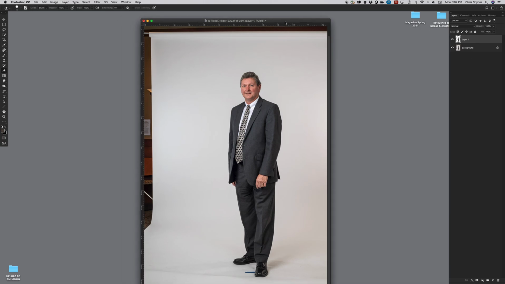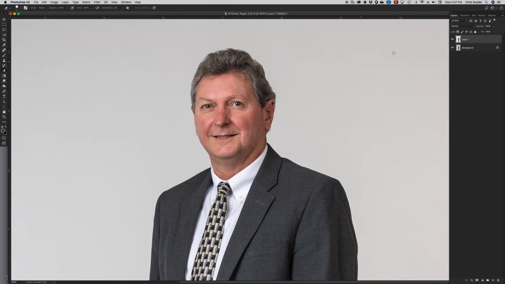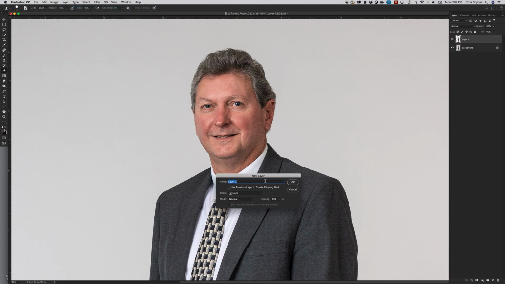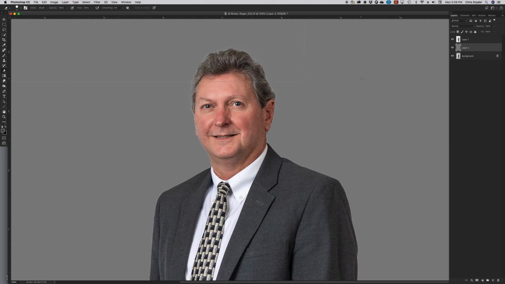Okay, so the thing that I learned the other day that helped with hair, that really weird halo-y thing, I'll show you here. Okay, so now we're going to make another layer. However you want to make a new layer, Layer, New Layer. Doesn't matter what it is, we're just using it for visualization here. Click OK. I'm going to fill that layer with gray, and I'll show you why. So Select All, Edit, Fill with 50% gray, and now it's obviously on top, so we've got to move it behind Roger there.